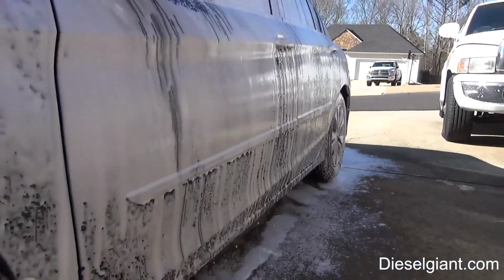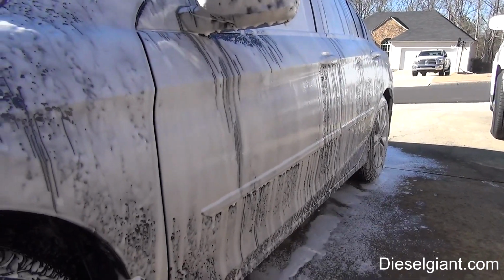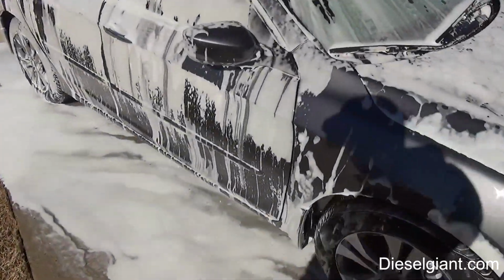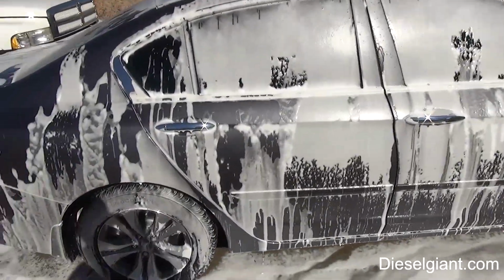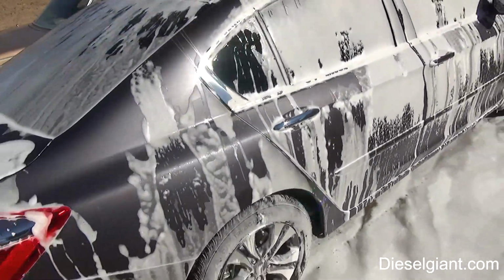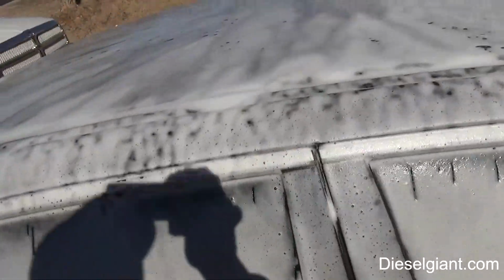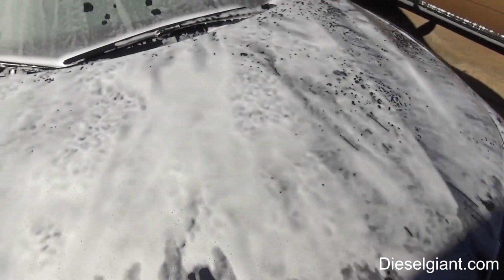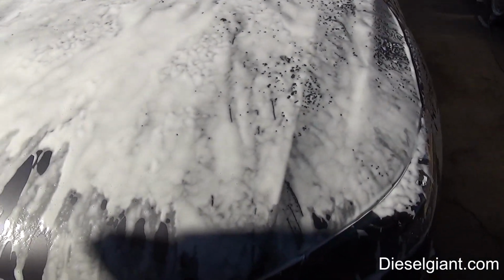Alright, so I'm going to let this sit and we'll come back in about 6 or 7 minutes. Alright, so it's been about 7 minutes. As we would expect, the soap is dissipating off of the vertical surfaces quite readily. However, on the horizontal surfaces, not as much. This soap is acting very weird. That's the only way I can describe it.